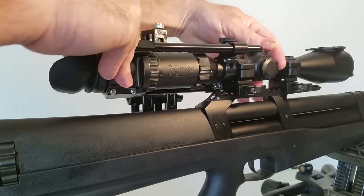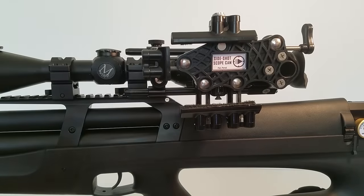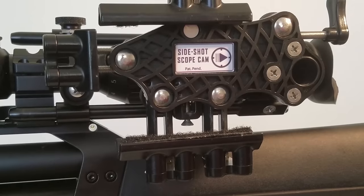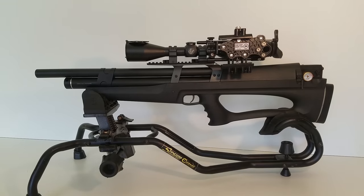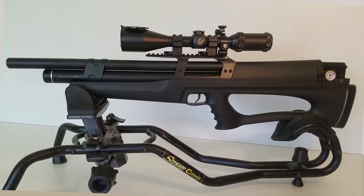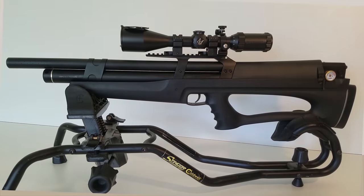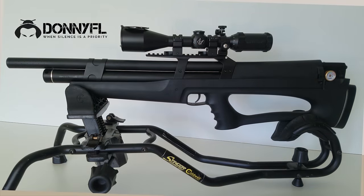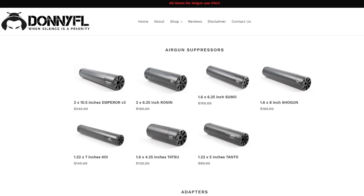The stock of the Huben bullpup is made of a high-quality synthetic and is very comfortable to shoot with a very neutral balance. That's good. The rifle report is very quiet, made possible with a built-in silencing system. The Huben is very backyard friendly. That's amazing. 80 foot-pounds, so they must have a good silencing system inside that shroud. Very nice. Donnie FL also offers a 1/2 UNF adapter for this, around 50 bucks, if you guys want to put your favorite LDC on this.